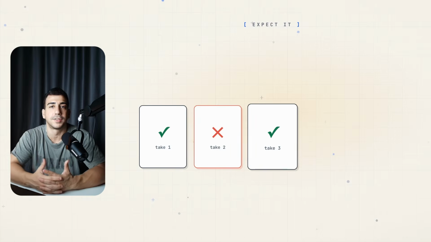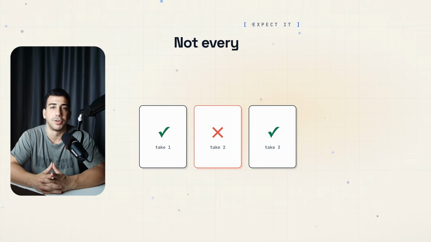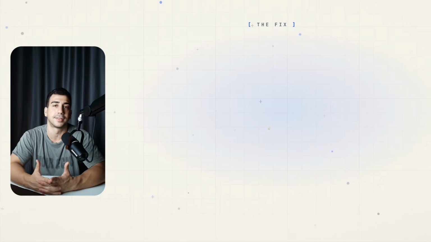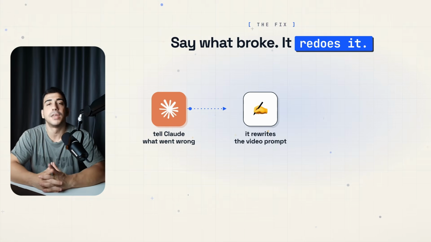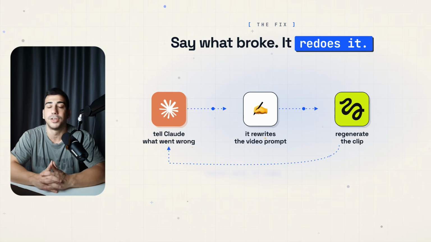This one has a clear problem. She pours several gummies into her hand, but they suddenly turn into one. She also says it lives here while the jar is still in her hand. So this version definitely needs to be regenerated. And it's also a good example of how not every generation will be perfect. In a case like this, you can simply tell Claude exactly what went wrong. It will rewrite the video prompt, simplify the parts that failed, and regenerate the video.